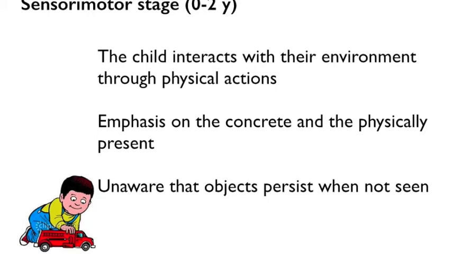There's an interesting factor about kids at this age, which is that they don't have object persistence. When something comes into view, oh, look, there's a truck, it goes out of view, they have no sense that the truck still has an independent existence, that the truck still exists and could be expected to reappear. So you can't do magic tricks on a child at this age. You can play peekaboo, though, which is toying with the sense of object persistence. I'm gone, I'm back, I'm gone, I'm back. Gets a bit old after a certain age, but kids at this age love it for precisely this reason, because it's always surprising when someone comes back. They don't have this sense of something persisting.